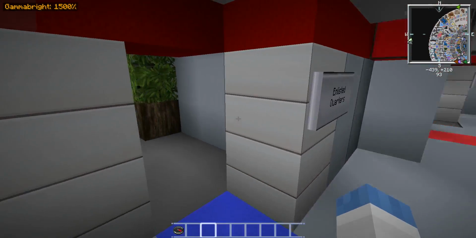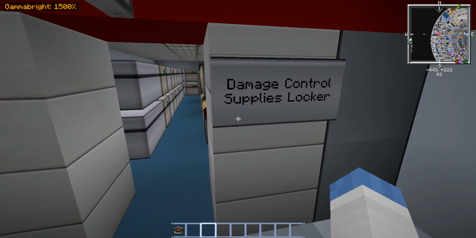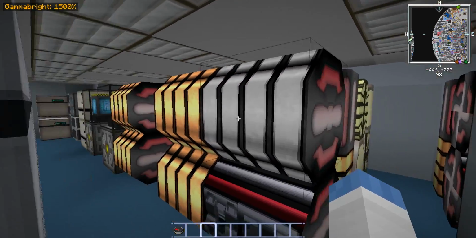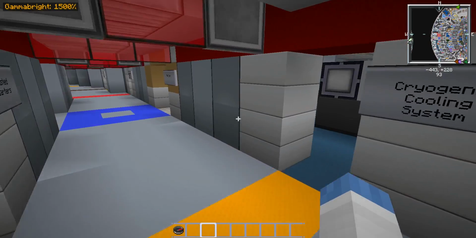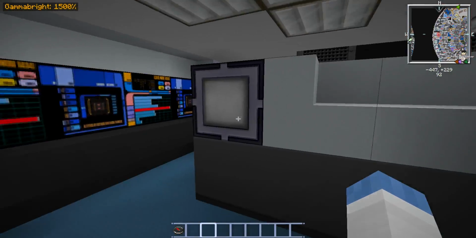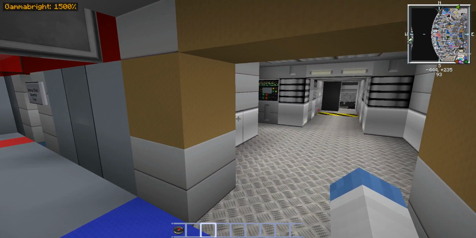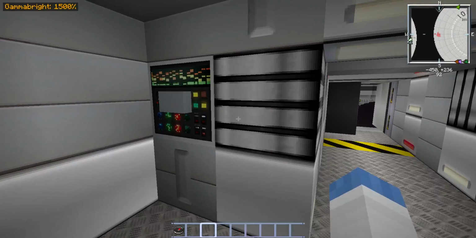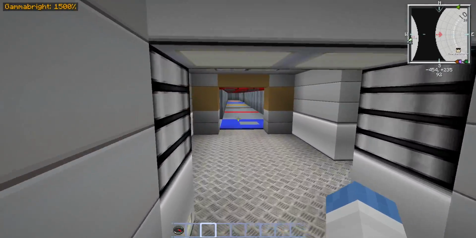Very, very cool. Enlisted quarters again. Enlisted quarters. Looks like damage control. Definitely gonna have to have damage control stuff out here, and I love that they have these parts stacked like this for damage control. Definitely going to end up doing that on all future builds. That's just really clever. Come through here, enlisted quarters, another airlock. That one looks like it might be malfunctioning, so I'll have to look into it. Yeah, it's broken. I'll have to fix it. Okay, something else to do on the to-do list.